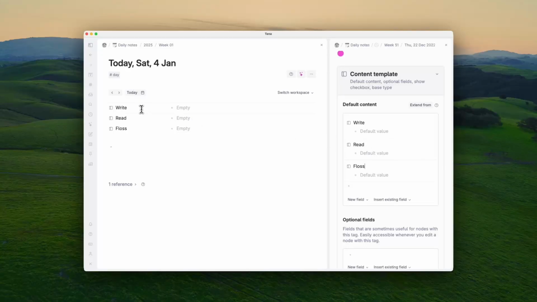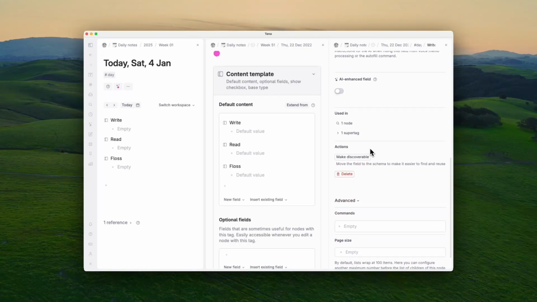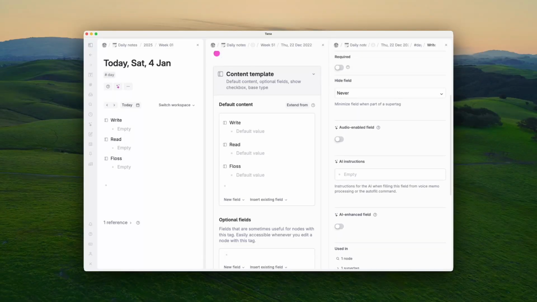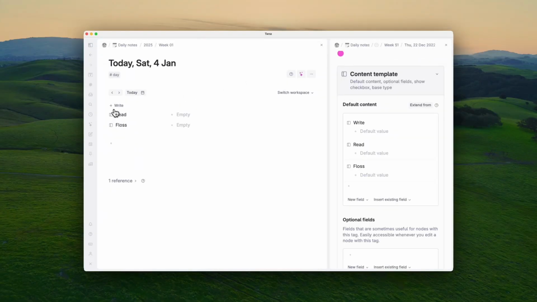Now you'll see that we have the habits coming up here on the day node, but we want to hide that. To do that, we want to click on the actual field button for each of the habits, scroll down to hide field, and we want to click always hide. And when we close that down, we'll see that it's hidden now.